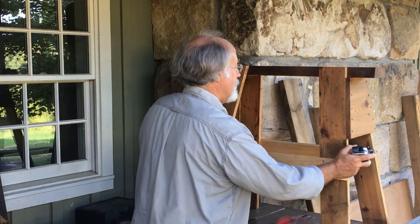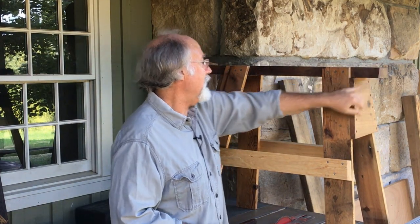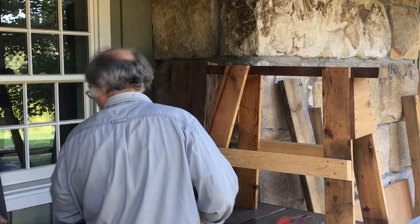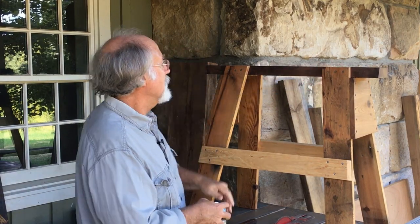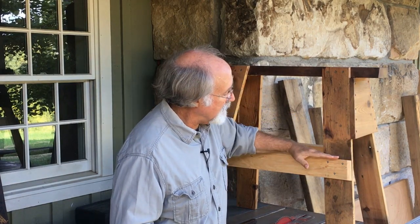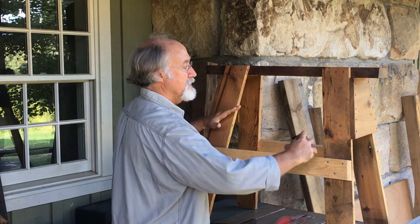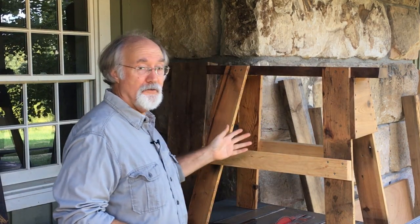Now, when it comes to the sides here, the angle pitch changed. The angles again on the end are about 12 degrees, and the ones on the sides are about 8 degrees. So this is an 8 degree cut. This is an 8 degree cut, and the bottom of the legs as well. This gives a bit of a different spread. So these are rather compound angle cuts here, which are perfect to use when it comes time for us to use our miter saw, which is a very handy tool to have.